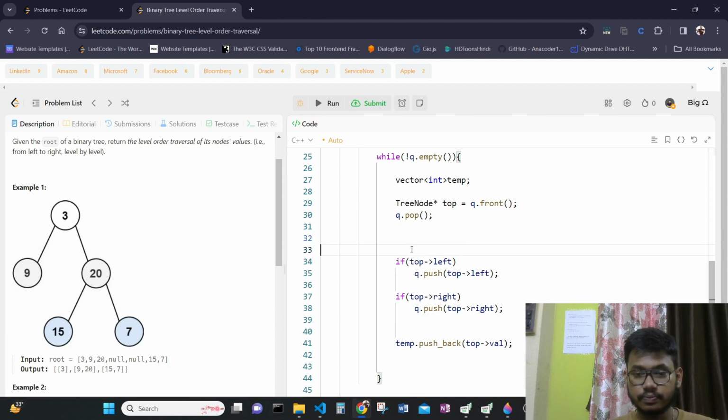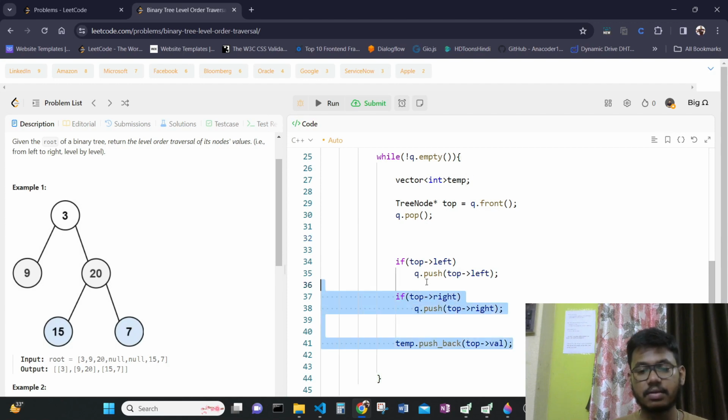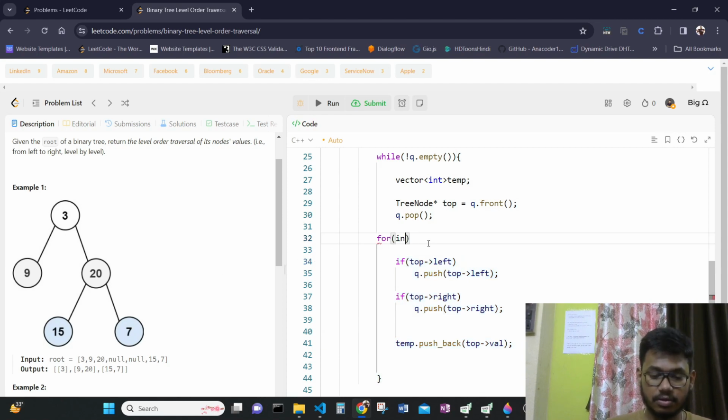A for loop will keep checking each value, right? There will be a for loop: for int i equals 0, i less than size of q, i plus plus, and inside that we are going to push, and this size of q will be there.